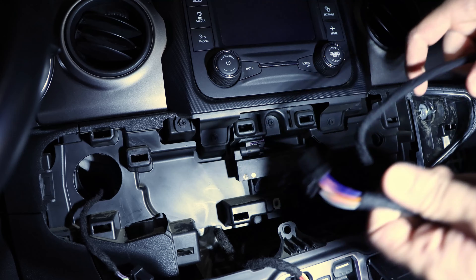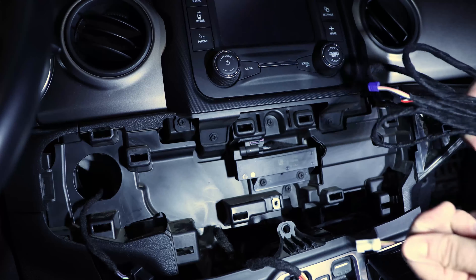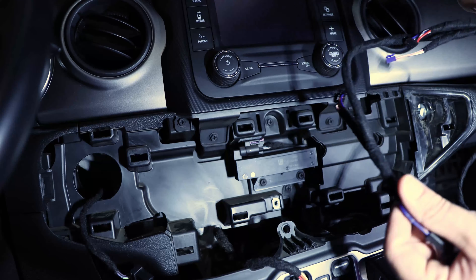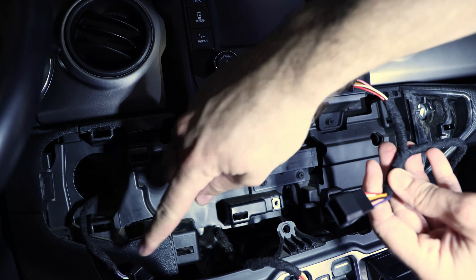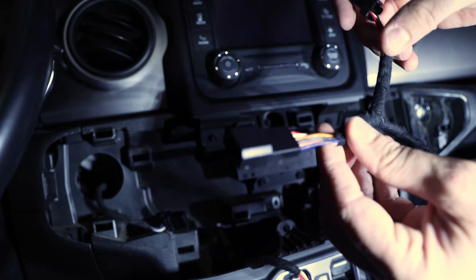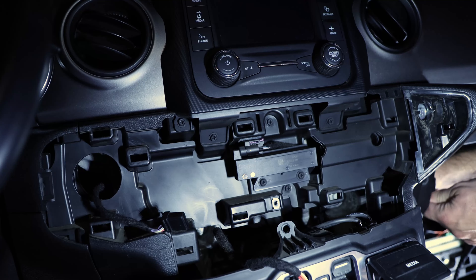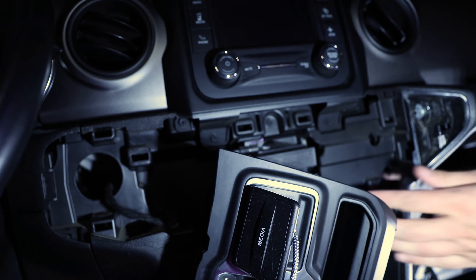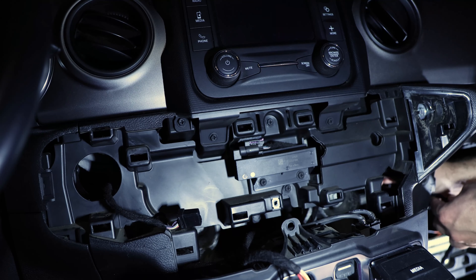What we'll do next is take the harness — the new one. You can see this white piece belongs to the glove box and the CAN bus. Then we have those two cables — they belong into the key fob, which means they go over here. So we have to route it through here all the way down. We'll start with those two and feed them into the glove box area. There's just one hole, so we're not going to pull this out — that's pretty cool. Put it down here as far as you can.